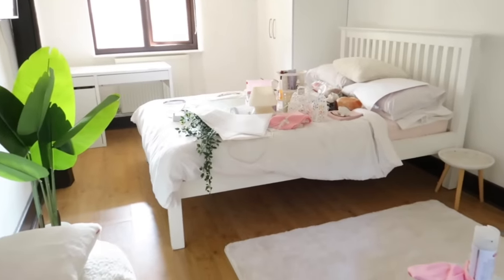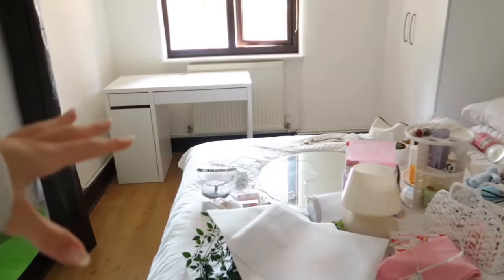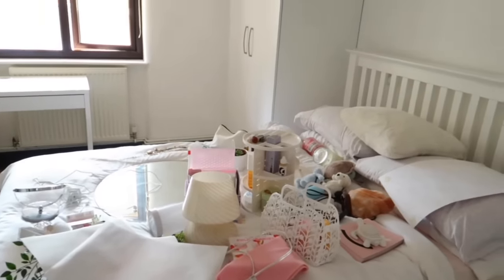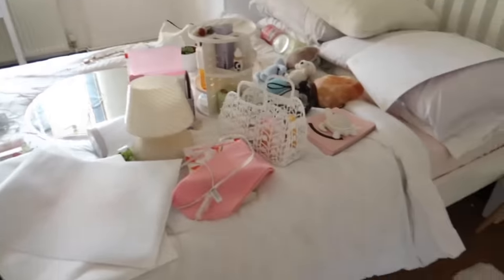So boring in here. I'm gonna see what the bed looks like if I put it over in that corner. I don't have a clue how this is gonna look, and I'm probably gonna end up hating it. If that's the case, I'm just gonna have to move it all back.